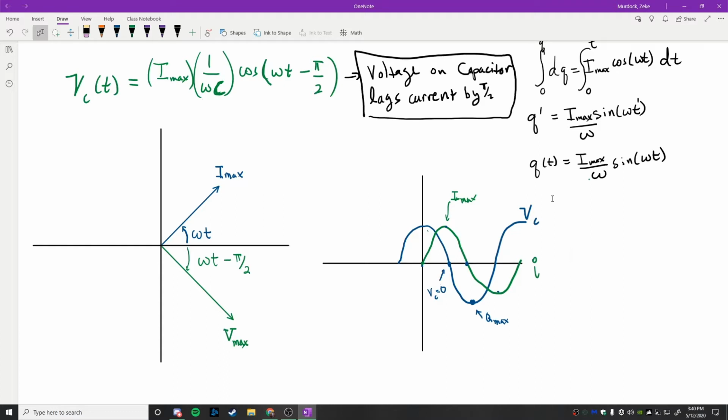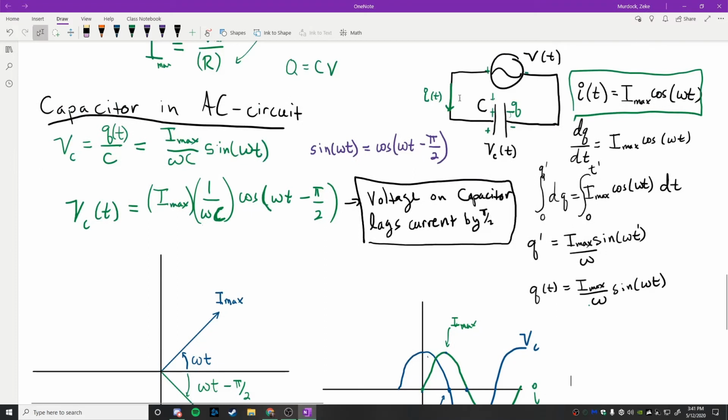Yep. Current maximum means you have charges flowing directly into the capacitor. And you understand that means the capacitor is going to have charges stored on it over time at that point, right? As those charges build up, the capacitor represents an opposite voltage to the battery, right? Like if the current is flowing in this direction, then this side of the plate is going to become positive, right? But if the current was flowing that way, that must mean at that moment in time that this side of our voltage source is positive, right?